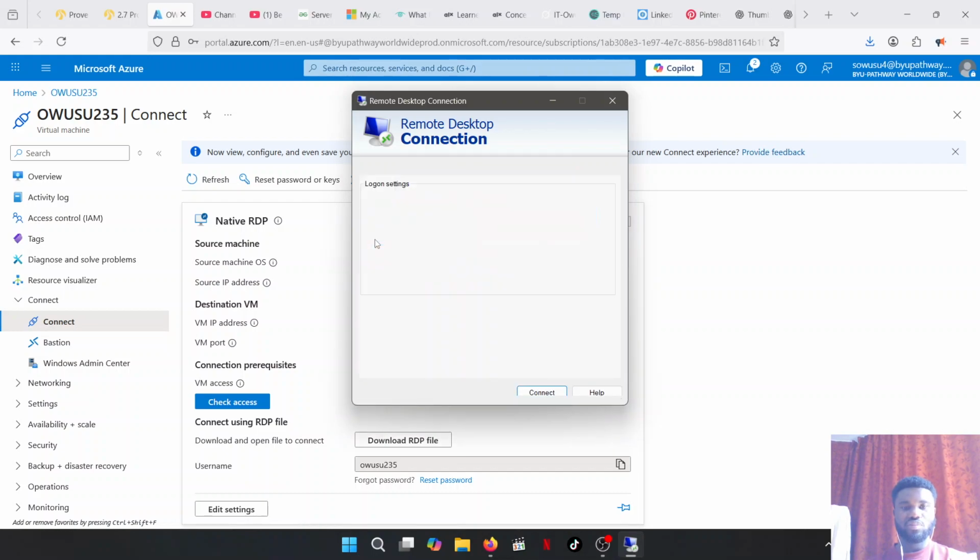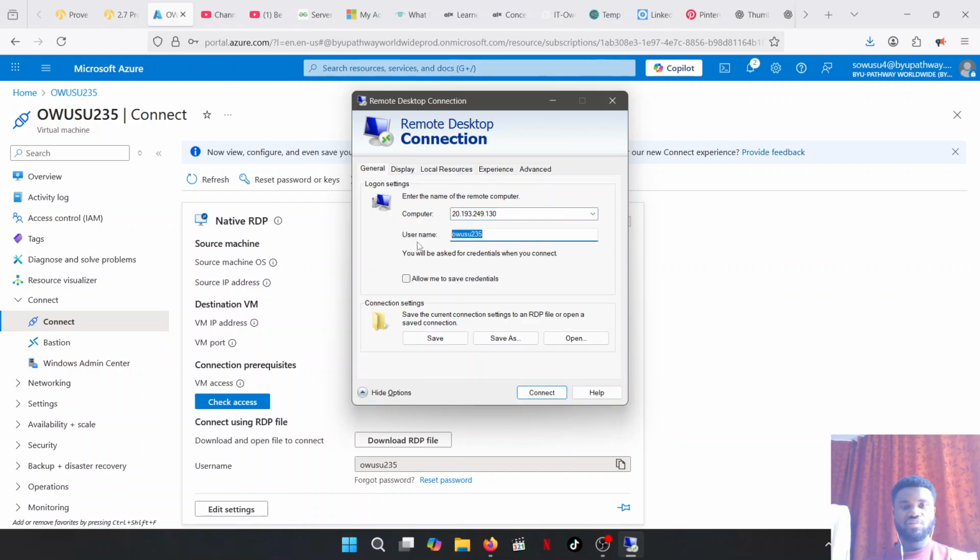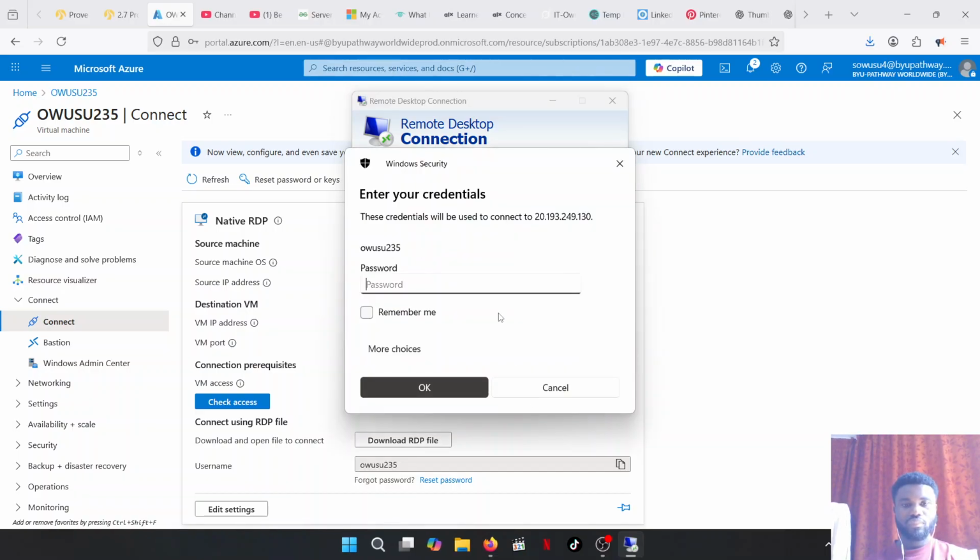Then I'll paste the IP address I copied. I'll click on show options. Then it's going to request the username. I'll put my username Owusu 235. Yes, and I will connect. Okay, so it requests the password I created when I was creating the virtual machine.